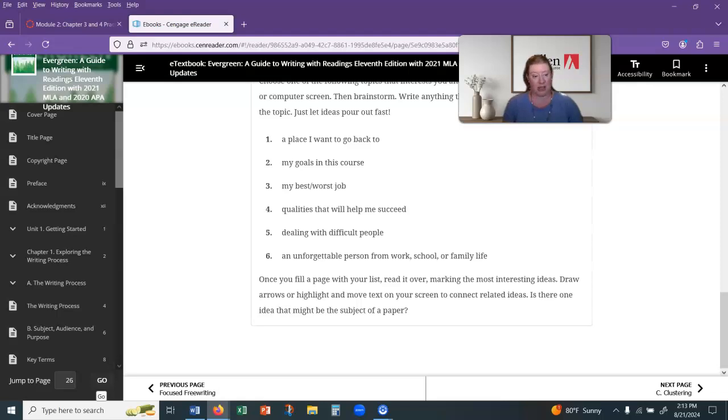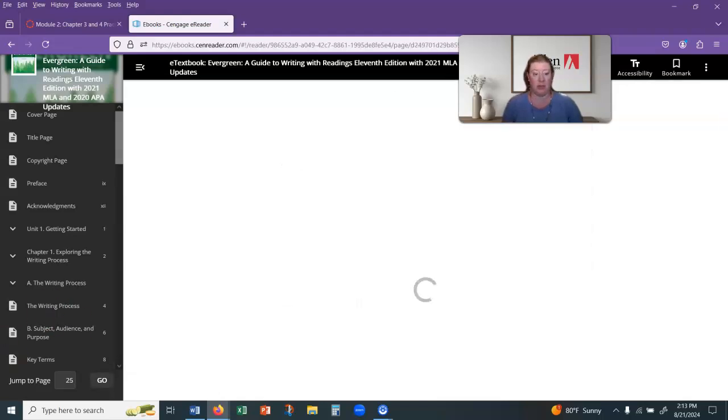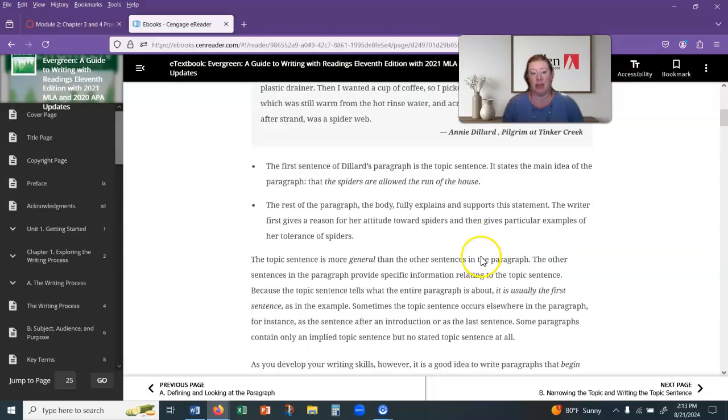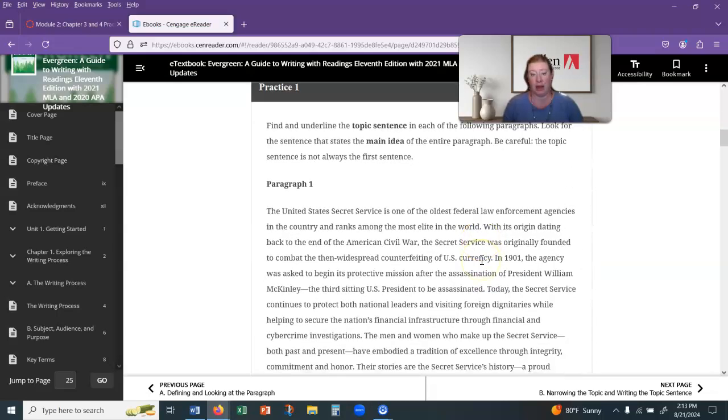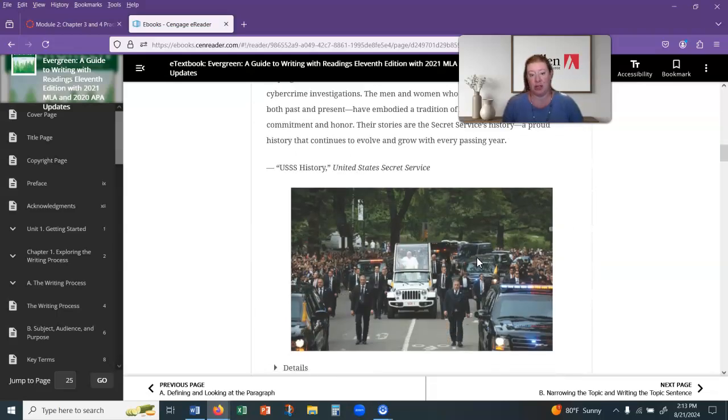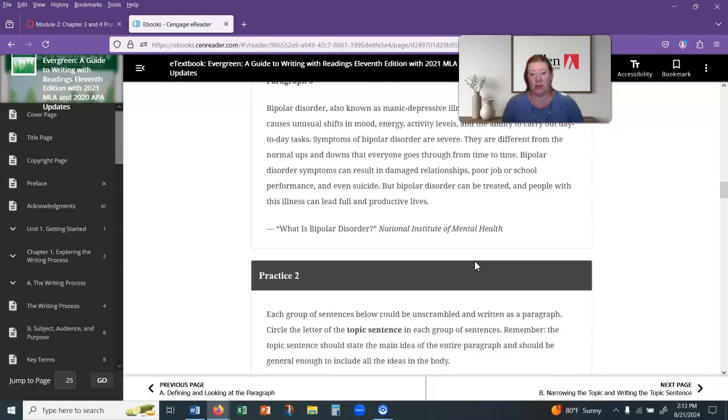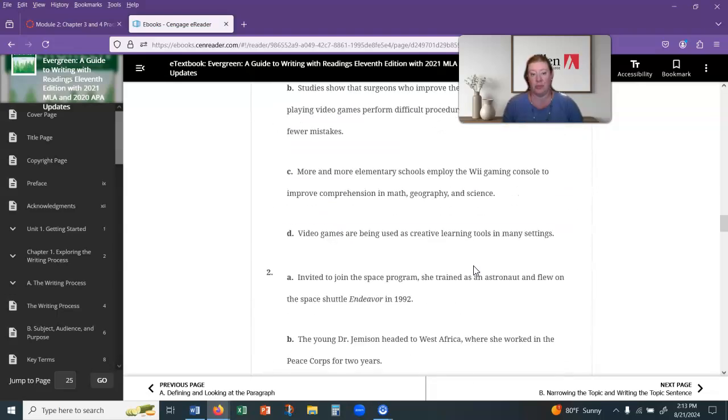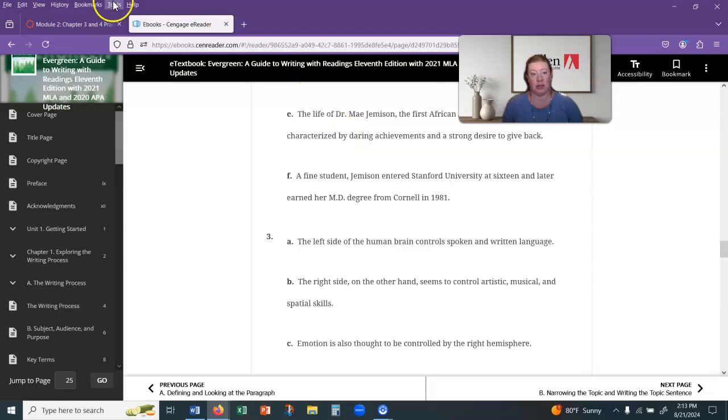remember, navigate. All you have to do is put the page number in there, and then you'll scroll into the practice section, and then it gives you the different practices that you can complete.